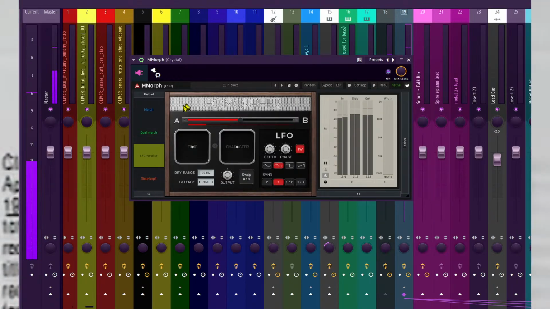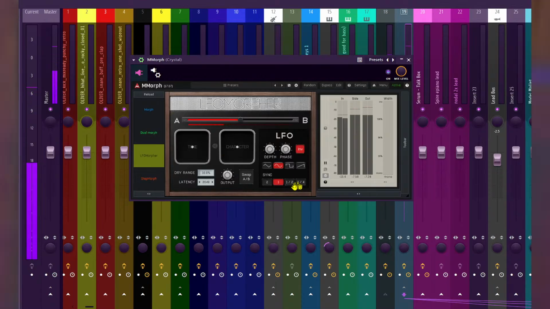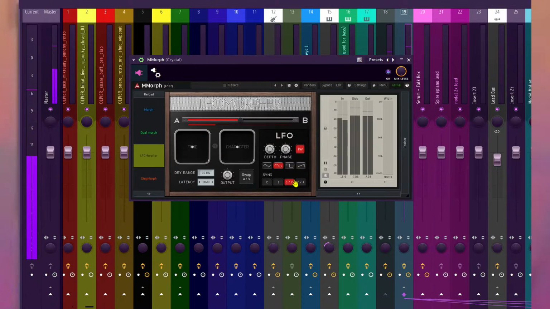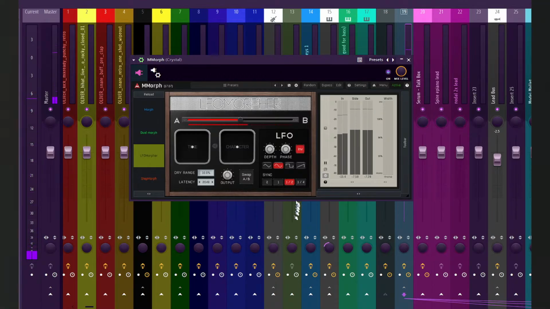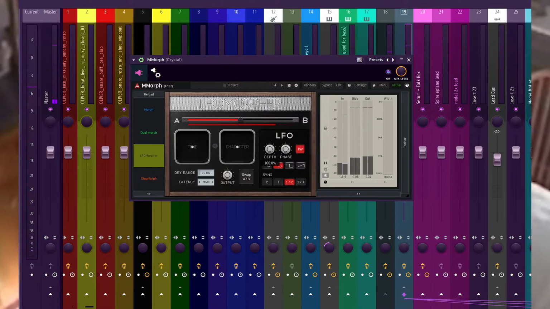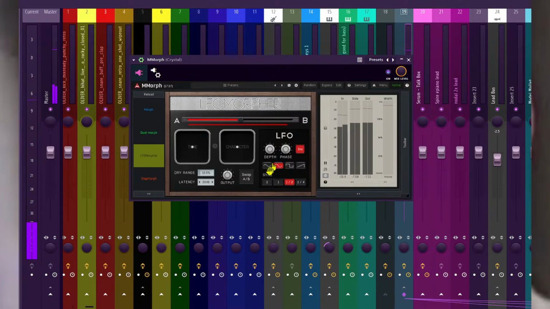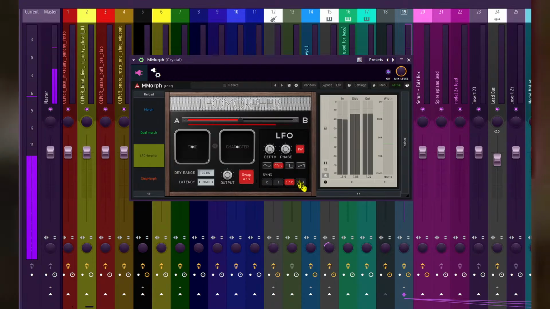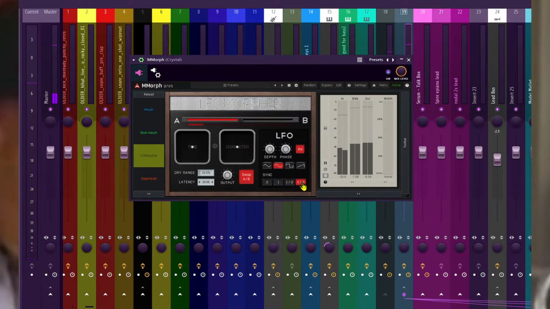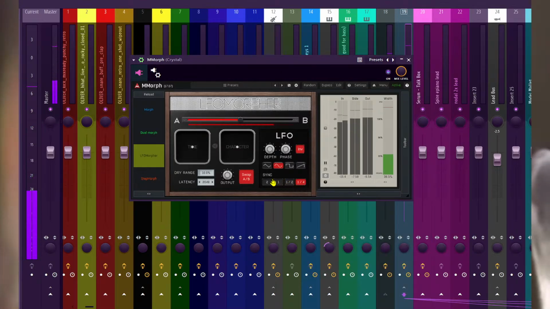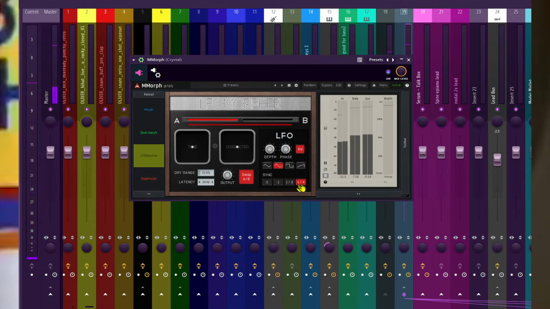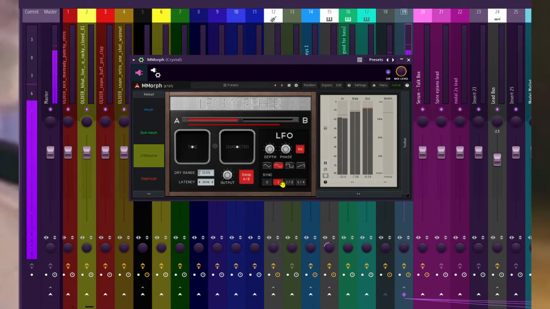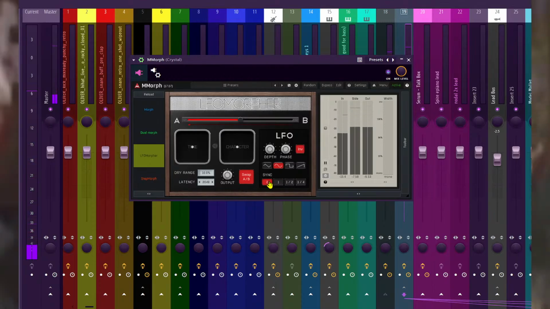LFO morpher. Okay, so this is basically like an interface to use an LFO. We can go here and wait a second. Now, question, how do we make this faster? You got a quarter note, half note, full, and then 2 bars.